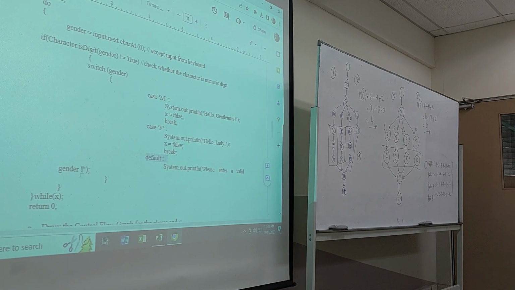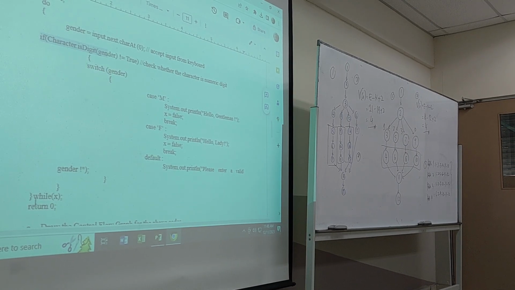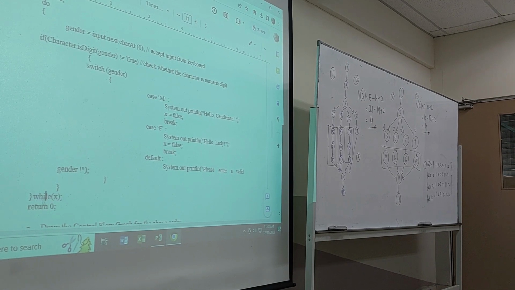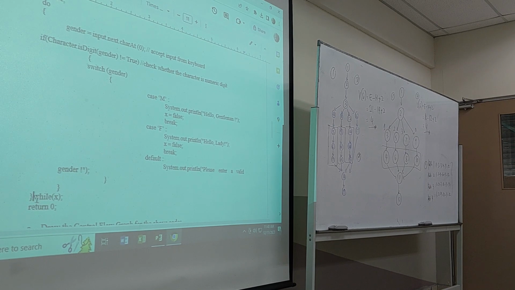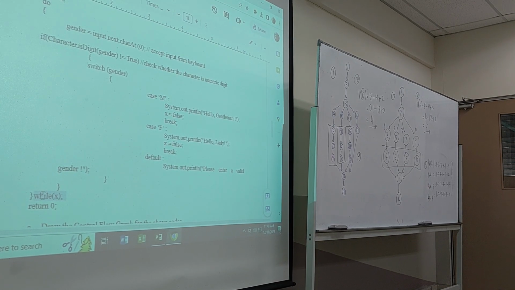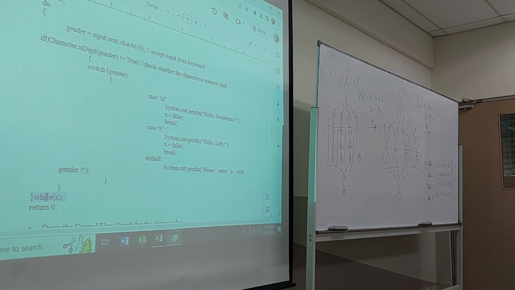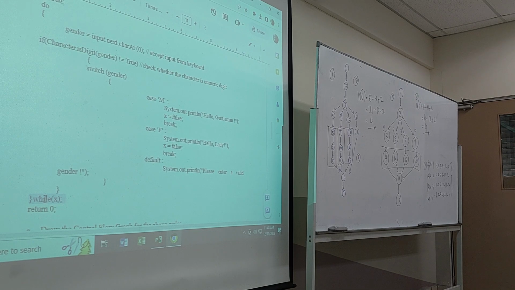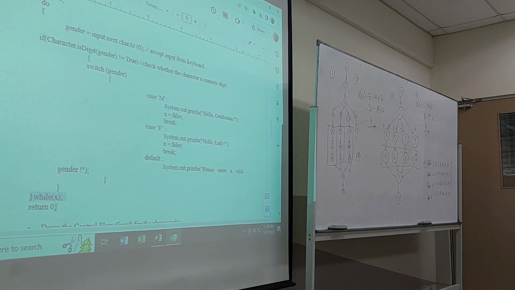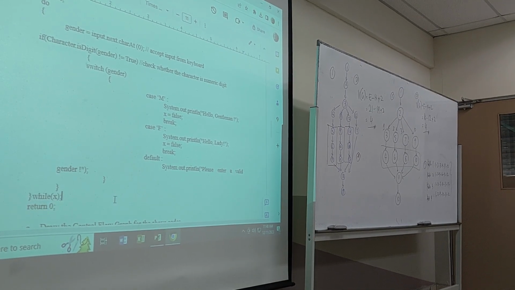Then we have the end of the switch, the end of the if, and then we have this while. It means we have the end of the do, and then we have a condition to check. When we have a condition to check here, it means we have multiple arrows coming in. One is going up and one is going down, because we have a return 0 here. Okay, let's draw first. Let's see.